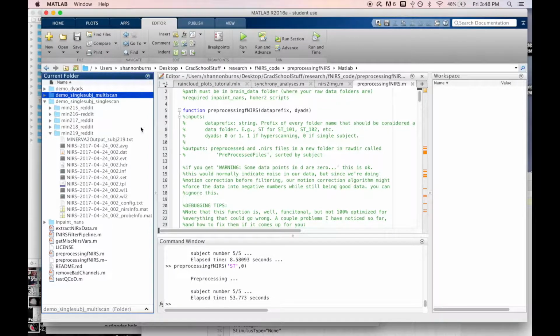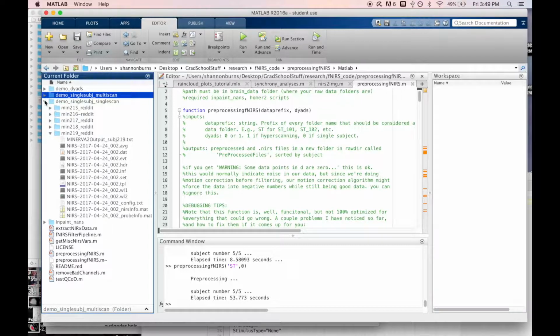That's because this code is going to be looking through this data file and identifying anything that has this prefix and ignoring anything it doesn't. So if you're naming some of your data files some things and some of the data files something else, it's not going to be able to pick up all of the data files. They need to be consistently named.